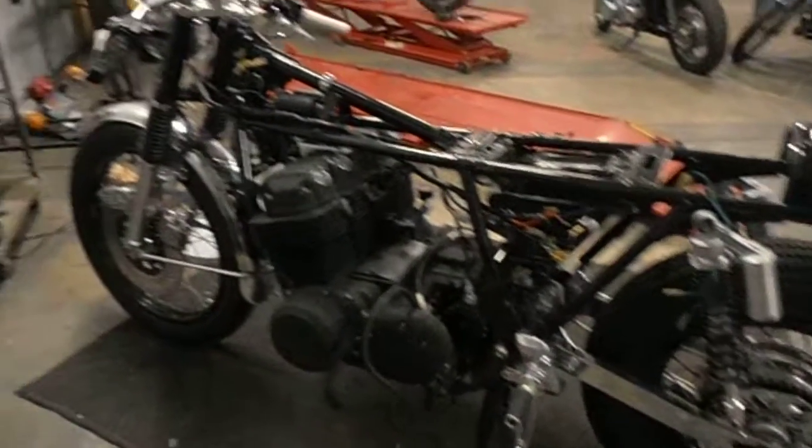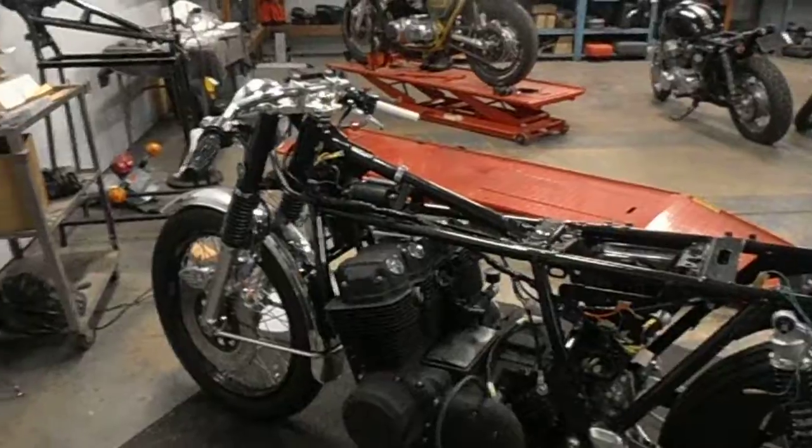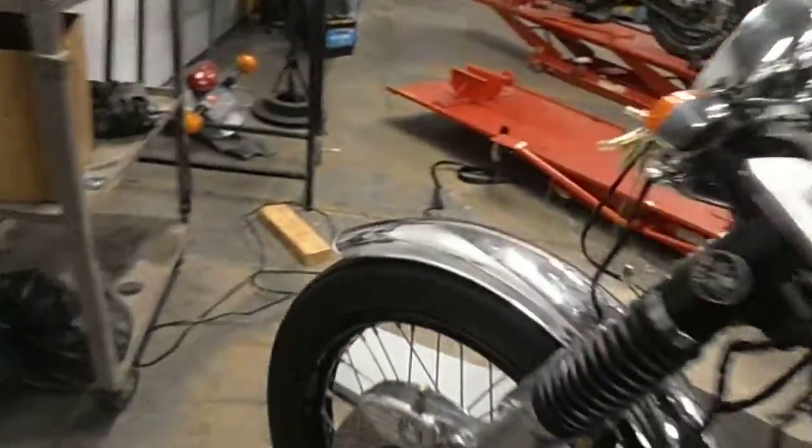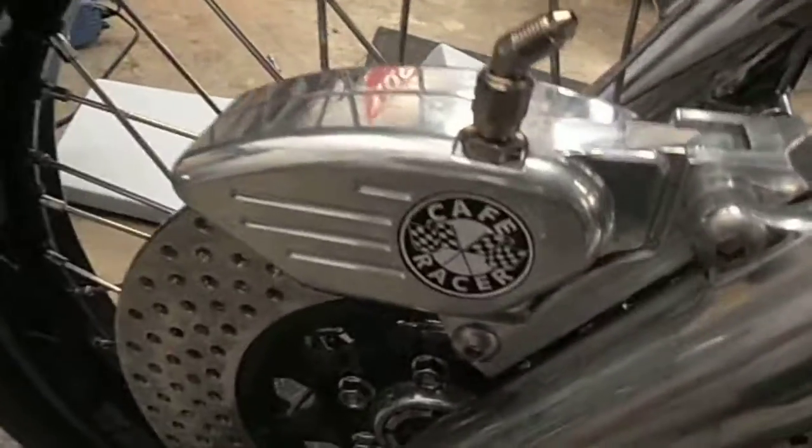Got a 17-inch rear wheel with my Drezda swing arm, got all the goodies on it and it's going to be a super nice bike — stay tuned on the website for that because it'll be pretty sharp. I've lowered the front end, and also if you look down here, we have the wheelward brake set up, which is perfect — that thing will stop on a dime.